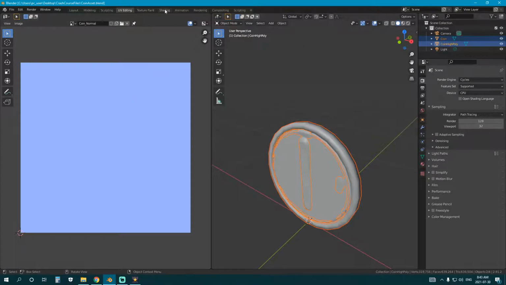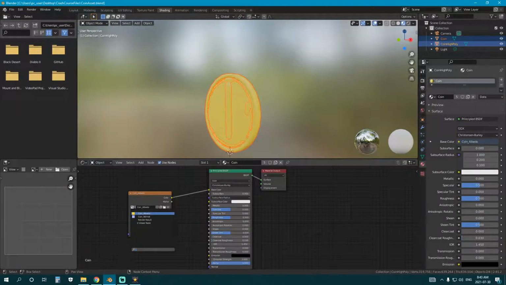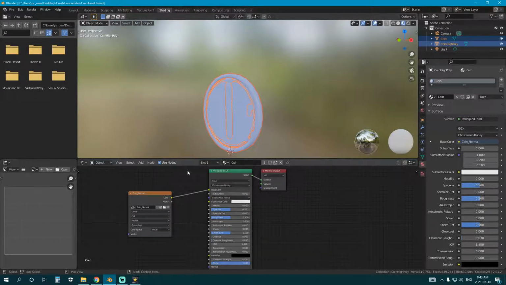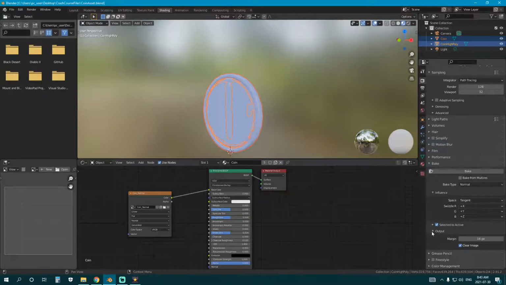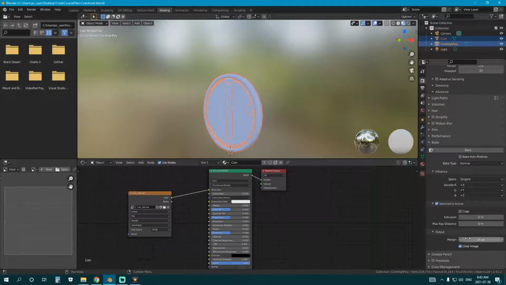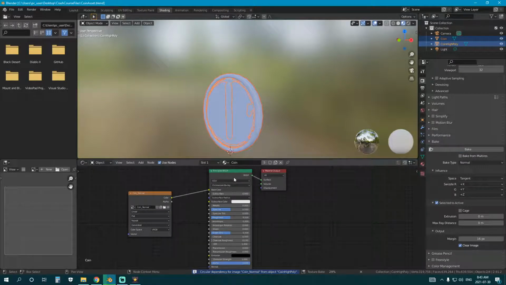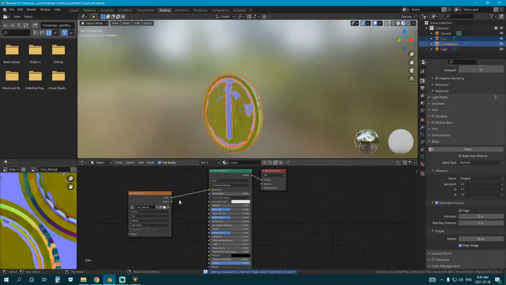Okay, so let's go to shading. Let's change this to the normal, just so it bakes onto our active texture here. So it's going to recognize now that there's a texture waiting to be baked, and it's not going to affect our albedo by doing this. So let's go to high poly, shift click coin, come back here, go down to bake. Everything is here. Select it to active. Okay, and we can try and click bake. Circular dependency, that's fine. So it's baking, and there we have it.